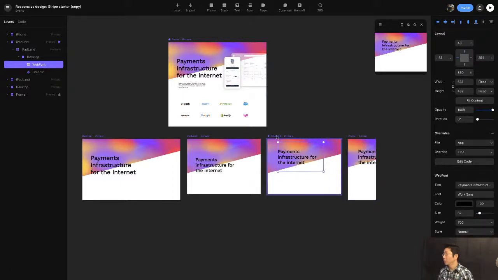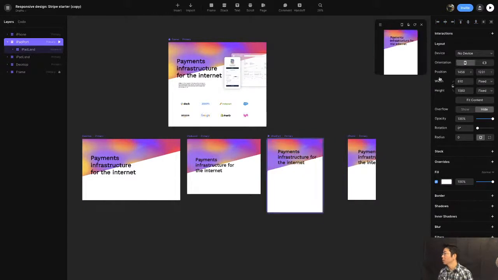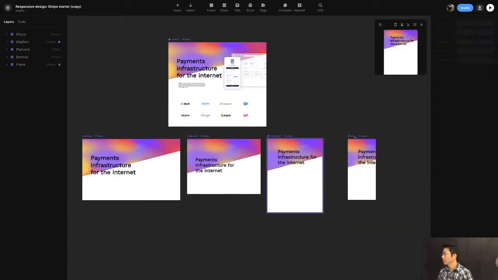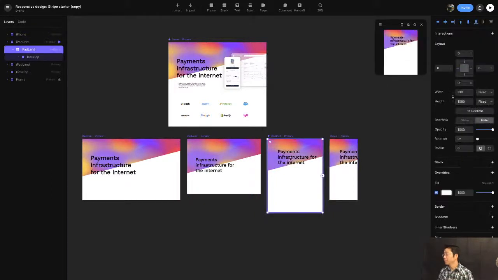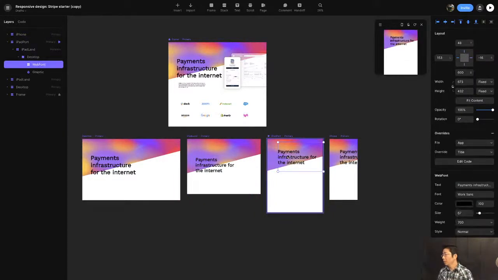So now actually I forgot something. This is supposed to be portrait, right? This is supposed to be portrait, and this is a portrait iPhone. Okay, now if I move this, you see it only affects the text on the iPhone, right?